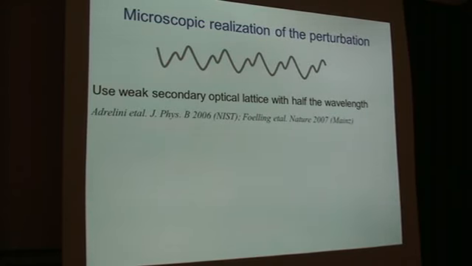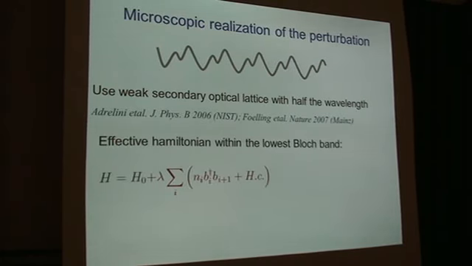And that's the way in the NIST group and in Immanuel Bloch's group, they actually realize lattices of double wells. By tuning the phase and the intensity of the second laser, you can make this double well very asymmetric, like this. And that gives you breaking of inversion symmetry. Starting from a microscopic model like this, first of all, projecting to the lowest Bloch band, you will get terms like this that break the inversion symmetry.